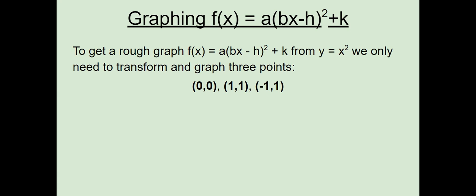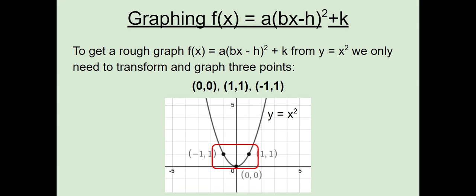And you see, if I were to graph this on my normal parent function y equals x squared, I really only need these 3 points to get this basic parabola shape. The vertex will tell me where I need to start everything. So when I transform the vertex, that'll be my new starting point. And then I'll go 1 point left, 1 point right, and it'll give me the basic shape of my parabola. This will allow me to do just a rough sketch, and all I have to do is transform these 3 points. These 3 points are the key to using transformations and graphing roughly.